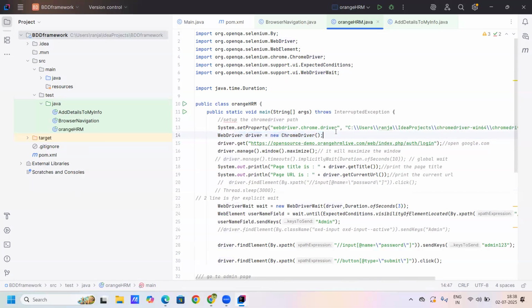So we will put this one line inside one constructor and call that constructor in each and every feature. That's how we can use the synchronization concept, where we synchronize the driver object and use it anywhere, which in Java means calling that constructor wherever you want. So that's the use of the constructor.